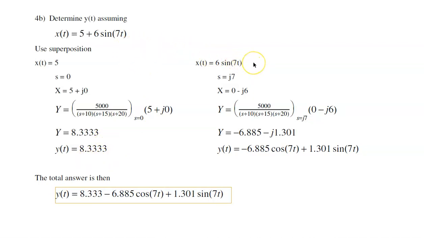Repeat for the input of 6 sine of 7T. Here the frequency S is the term right here. S is J7. X is 0 minus J6. Real is cosine, minus J is sine. Since this is 6 sine of 7T, X is 0 minus J6.